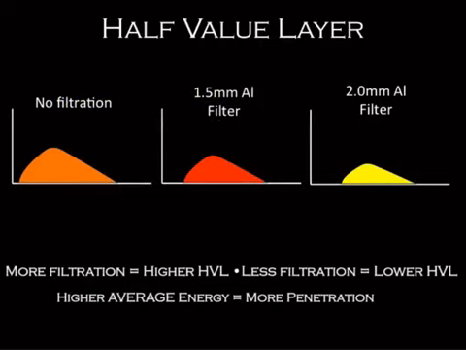So here's another vocabulary word that's testable, this idea of a half value layer. So what does that mean? It's basically a measurement that's done to understand the quality of the beam. So how much material is required to attenuate the X-ray beam to half its original output? That's the half value. The higher the average energy, the more penetration it will have, and the larger the half value. So a couple of words I said that I want to emphasize here.